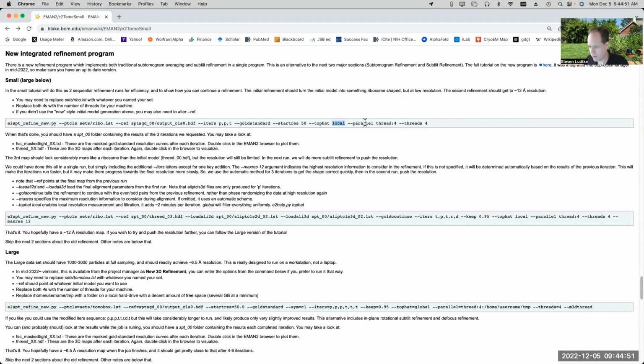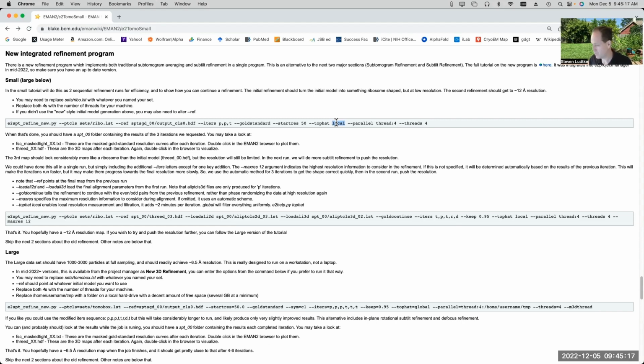Both are acceptable things to do. If you have some parts of the structure that are moving a lot, those portions may look kind of noisy if you do global top hat, because they're not very well resolved, and it may overfilter some other parts of the structure which were more self-consistent.